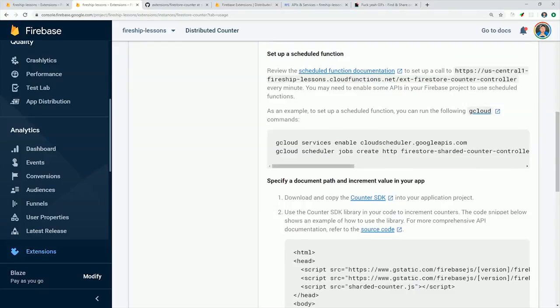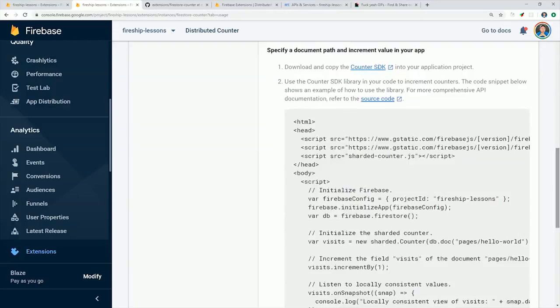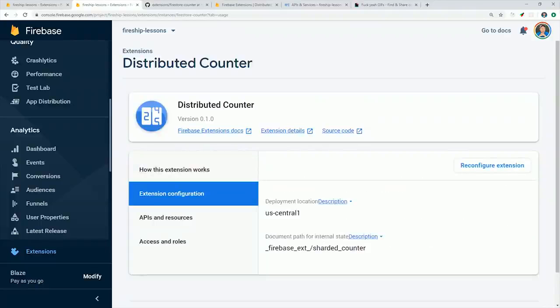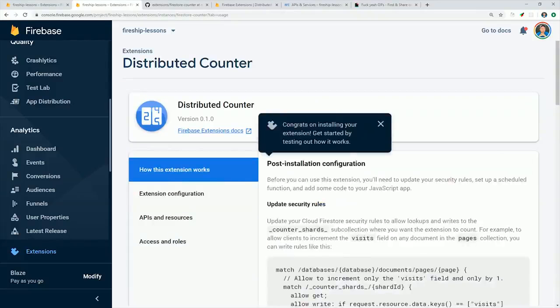And last but not least, it gives you a script that you can use in your front-end code. So it's also extending the Firebase JavaScript SDK. Now, this is a feature that's not required by a lot of apps, but if your app is seeing a huge volume of writes, you'll probably want to get this implemented very quickly because it means your app is scaling up quickly. And having something packaged up and ready to go like this is extremely valuable.